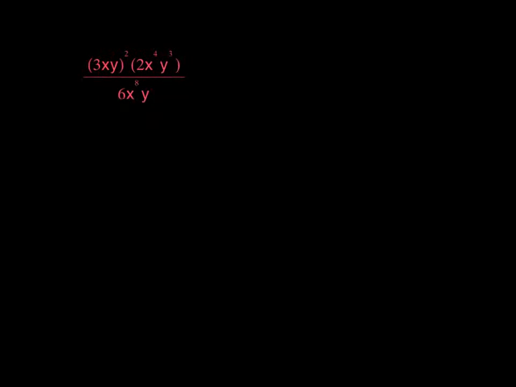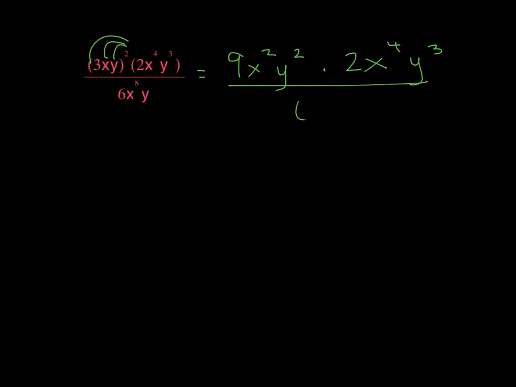So this is kind of a review of a lot of things that we had going on. So notice that I have raising a power to a power, I have some multiplication going on, and then I might be able to divide at the end. So I'm going to start by raising a power to a power. So I know that 3 squared is 9, then x is going to become squared, and y is going to become squared. Then I'm supposed to be multiplying that by 2x to the 4th, y to the 3rd, and it's over 6x to the 8th, y. So all I did was copy this monomial here and this monomial here.